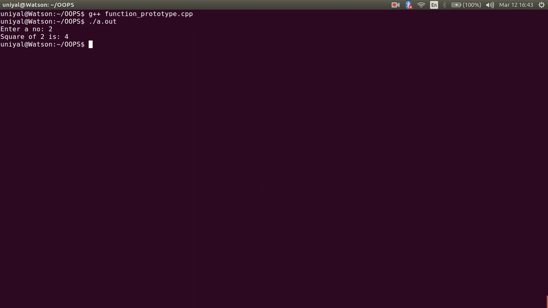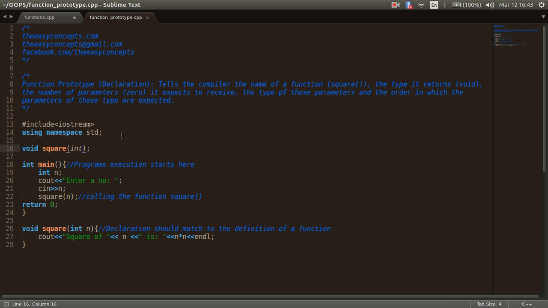Enter number, I am entering 2, so the square of 2 is 4. So the program is working exactly similar to how it was working in the previous tutorial. Or I can make some more changes here. I can take one variable, int sqr, or I might just expect a return value from this square function, because I might use that square value at some point of time.